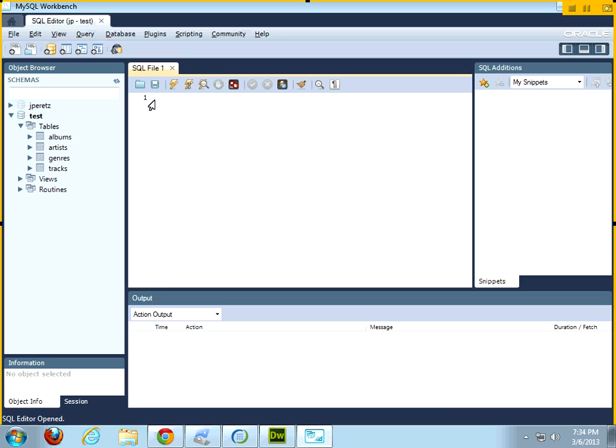And literally all you need to do is type your database name, right? You type in use and then your database name. In my case, I'm using test. In your case, you're going to use your user ID. So it would be P, X, X, X, X, X, X. You know what I mean? Your first initial and the seven first letters of your last name. You don't need the underscore admin, because the name of your schema is your Unix user ID. I created a second schema because I needed to. And then you click this lightning bolt, and that executes the statement.